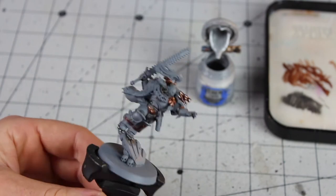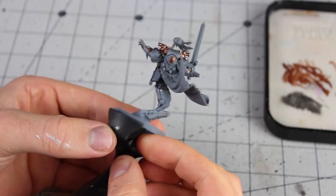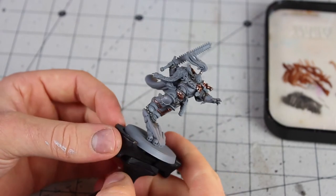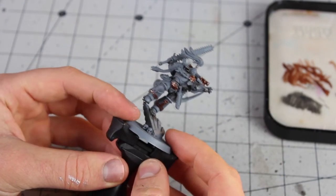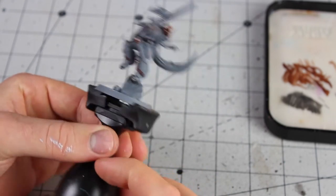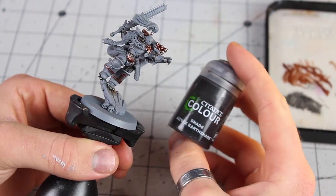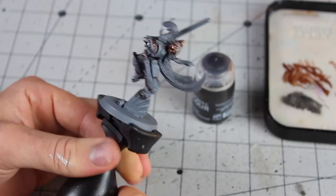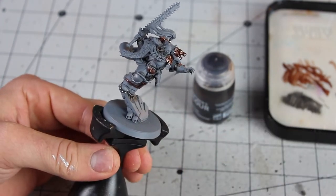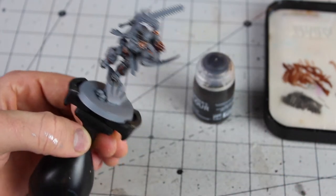The Runefang Steel highlights are all done — just giving those little bits a nice glisten and shine. Now we're going to start on the blue-grey Space Wolves power armour. The very first thing I do — now that the model is primed grey — is give the whole armour a wash of Agrax Earthshade. I try to be as neat as possible, keeping as little paint as possible on the grey bits, but it doesn't matter if we do get some on them.